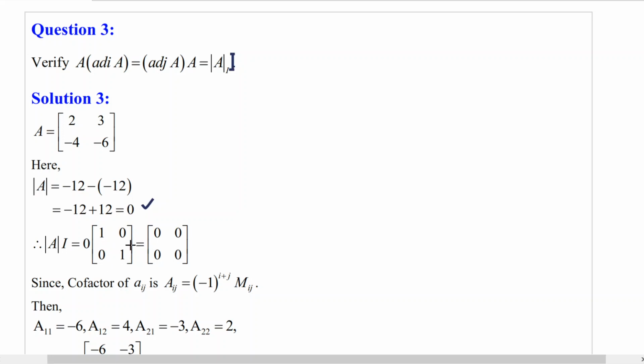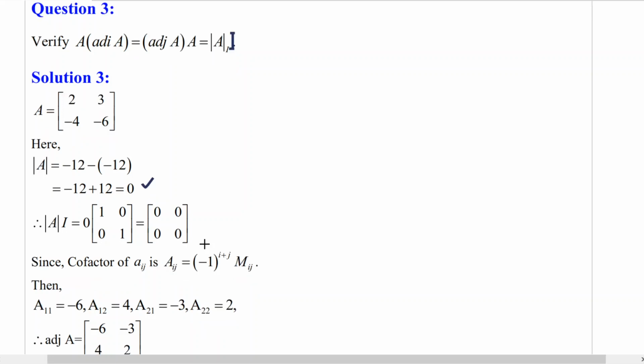Why have we taken the identity matrix of 2 by 2 order? Because the question is in 2 by 2 form. So if the question is 3 by 3, the identity will be 3 by 3, right? Okay, so this determinant A is 0 and 0 into I will be 0. So it is a null matrix or 0 matrix. Now let us see what is A into adjoint A and adjoint A into A. If all these three terms are equal, then our question is done.